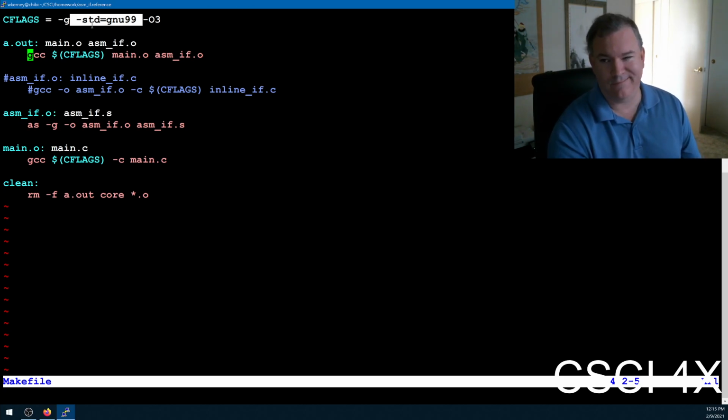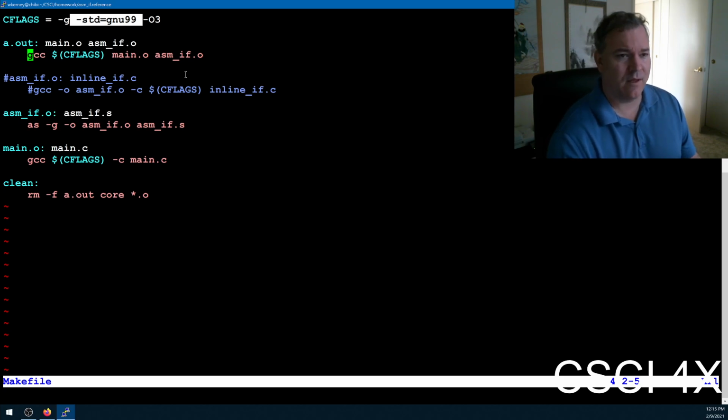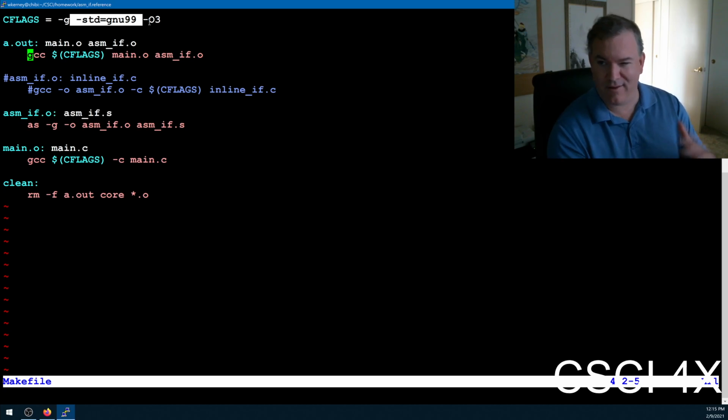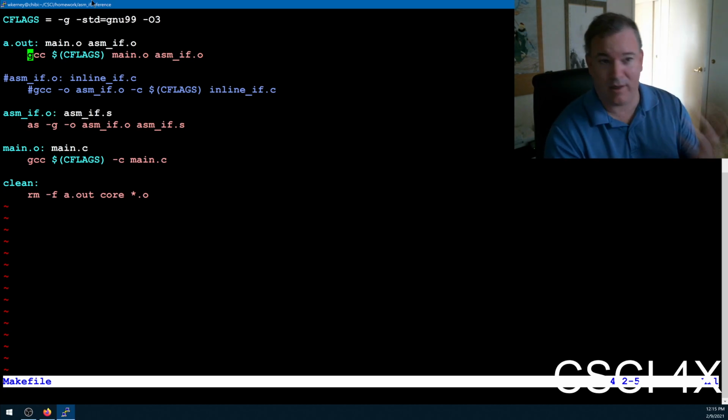For C, there's some differences. One of the big things is you want to have // comments. That wasn't actually part of the C language until I think C99 was when they allowed it. And so usually when you compile your code, you need to have what standard you're using in there as just a good idea. Because like, let's say you move this to another system, you try compiling it, different versions of GCC and G++ have different versions as the default.